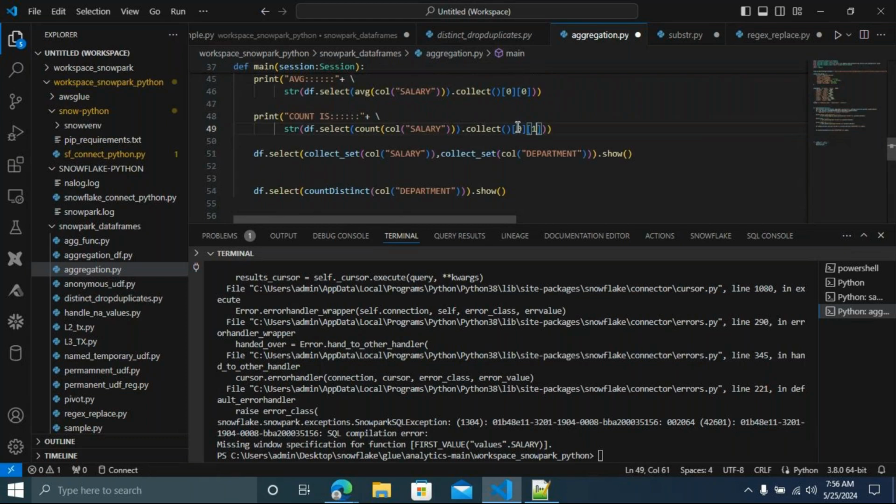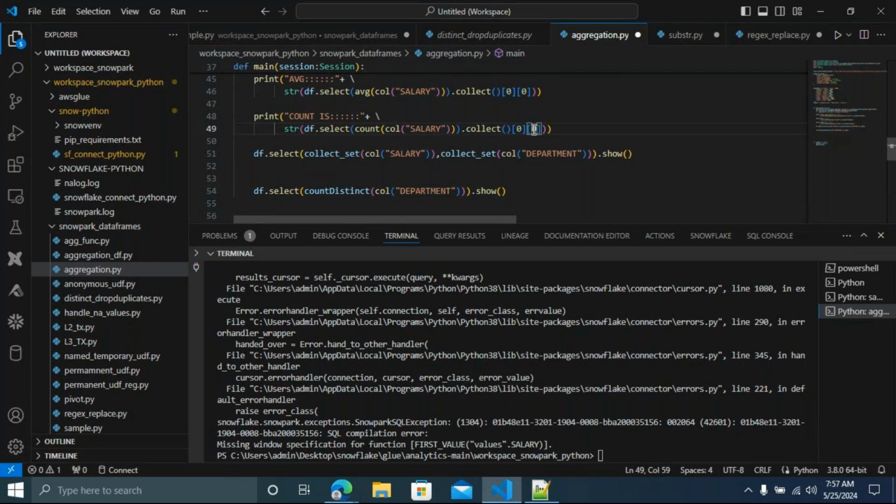The first one represents rows, the second one represents columns. If you need the second row, you can make it 2 0. Like this, you can supply and get the values. This way also you can achieve it.